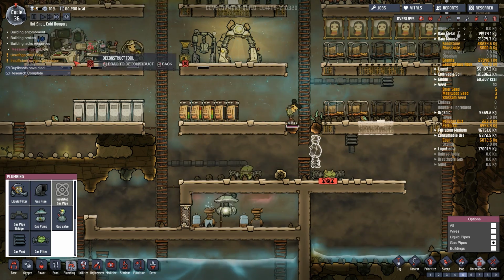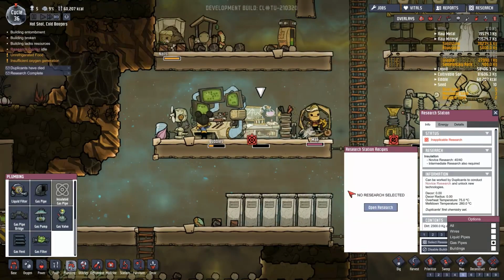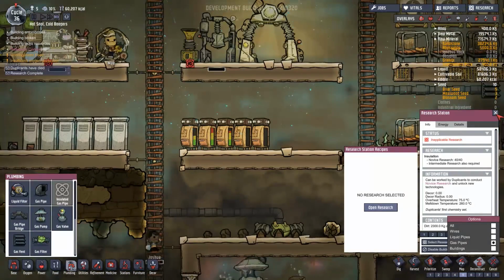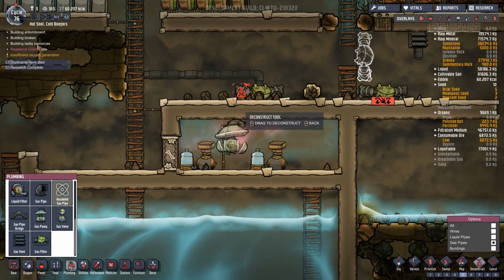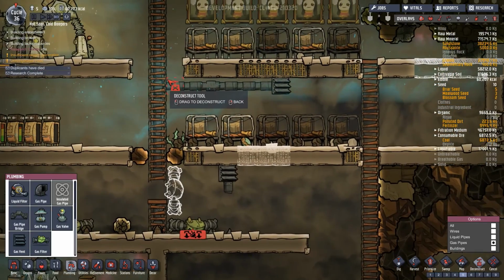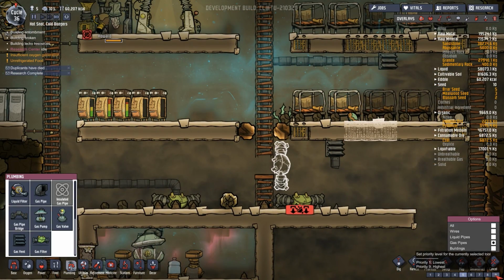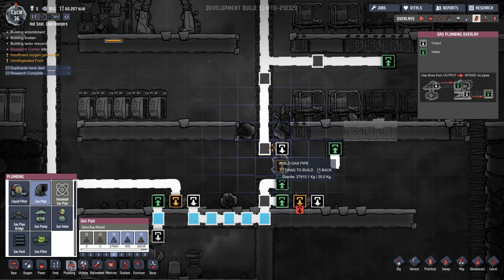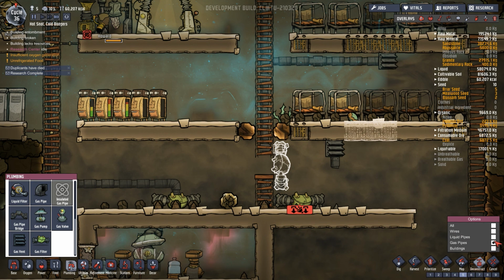Let's see, what else is going on? Stress is still very low. That's great. Research center is idle. That's just that research, of course. Getting closer on the mesh tiles and whatnot. That's pumping a little bit, but I don't know if that hydrogen generator has even done anything yet. We do want to prioritize this. And then, so once that gets built, it's going to go out from here into there. This needs to get deconstructed, and honestly, gas pipes, that needs to get deconstructed.